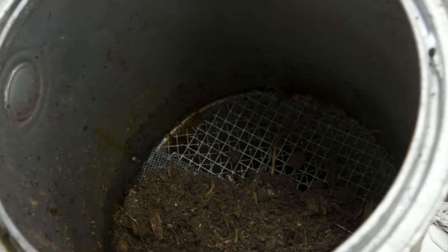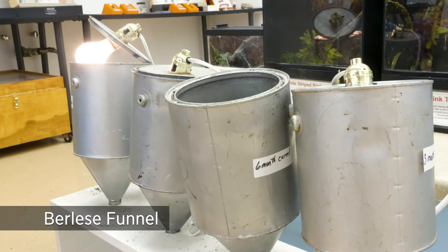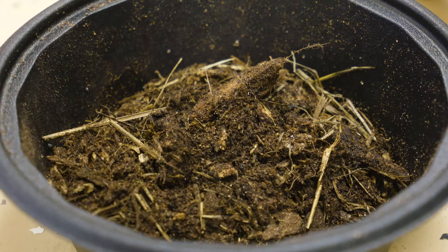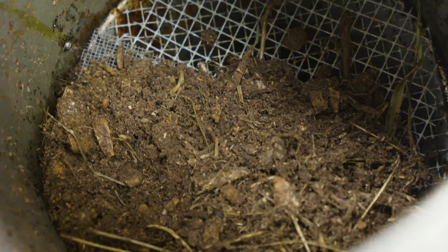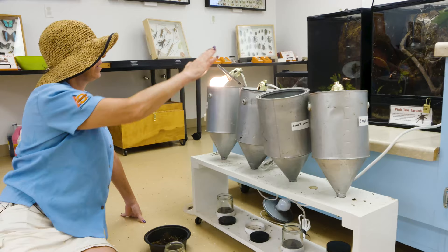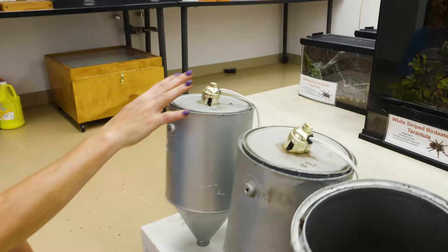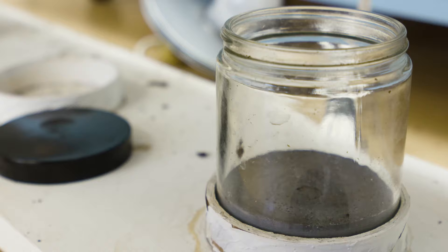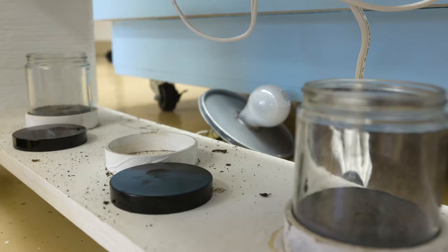This cool thing is called a Burlese funnel, and it's a way to sort out insects from the dirt and compost that they're living in. Simply, what we have here is a funnel — this one is actually made out of a paint can — and it's got a screen inside. You put the compost or dirt that you get from outside on the screen, then turn the light on. The heat drives all of the critters down into the cup, which has got moistened plaster of Paris in there, and the animals will survive for a couple of days so you can come back and look at them.